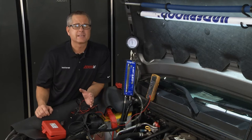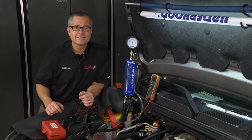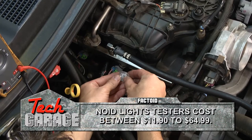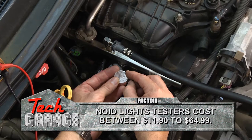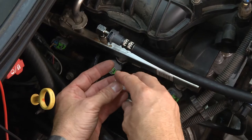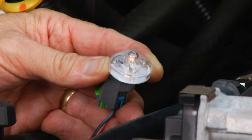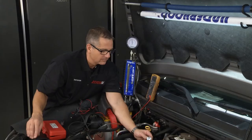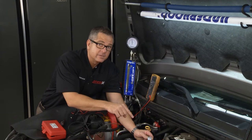If you suspect the injector or the circuit's bad, I'm going to show you a few tests a professional shop would perform that you could do right in your own garage. The first one is a NOID light — this little light is going to simulate the injector. I'm going to unplug the injector, plug it into this, and what the computer does is it sends a signal to open and close — that's a pulse. When I push that in and we crank up the truck, you should see this light pulse. That's telling us the computer's giving the injector the signal to open and close.